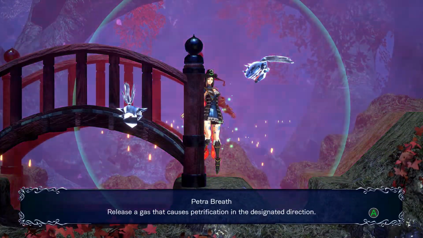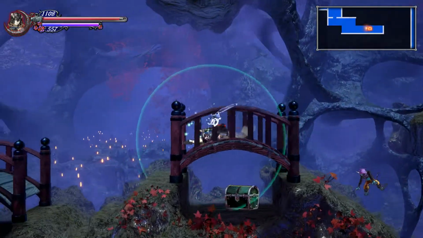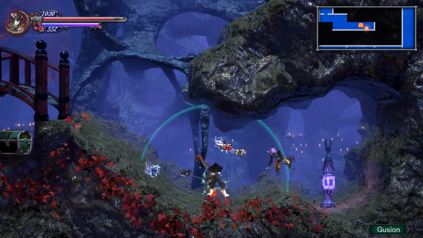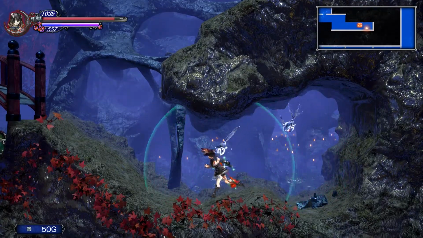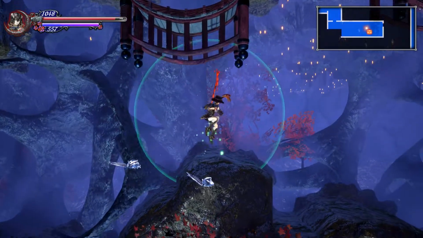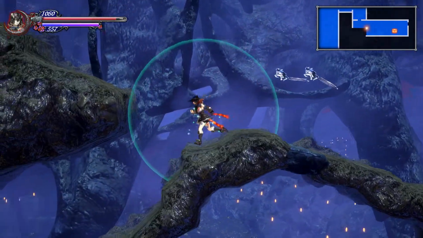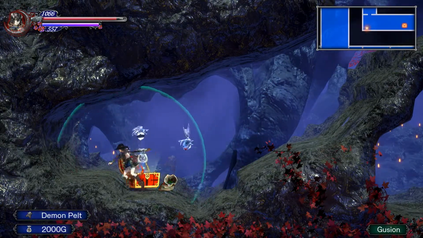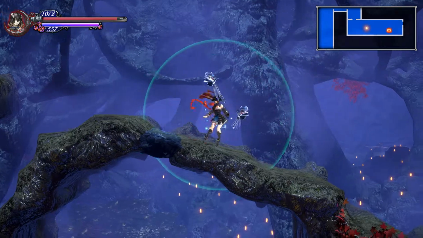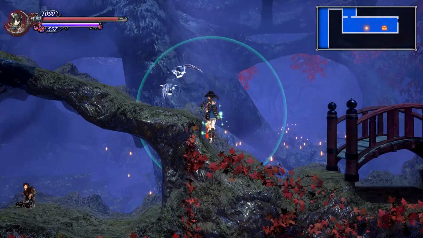Licking shards, quick. Petra breath. Not with that chest. But how do I get it? Not vital. Wait a minute. How the... I'm thinking there might be a short-range teleport power after this.